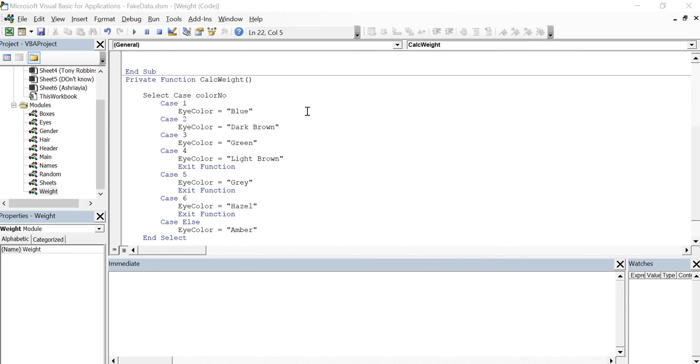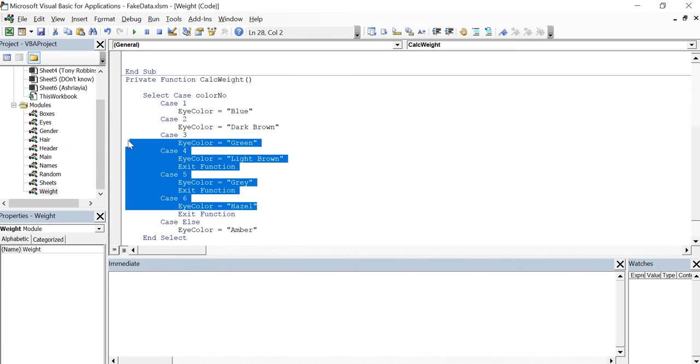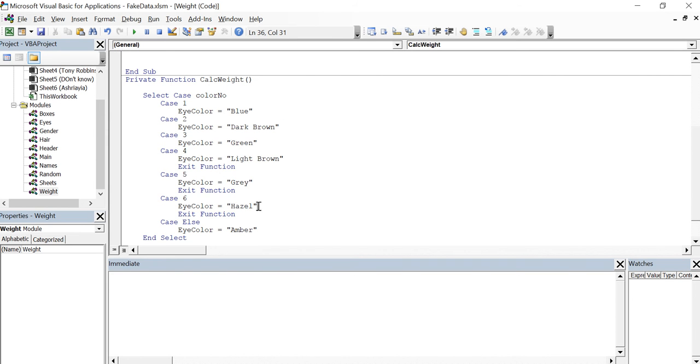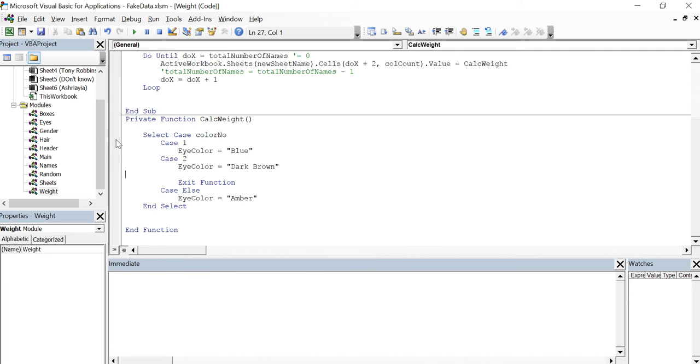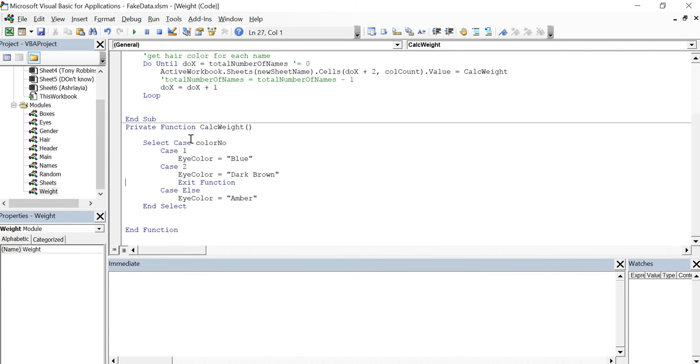Okay, so the first thing I'm going to use here is a select case statement. We're only going to need two of these, and then the case else. I just copied and pasted it from the eyes part of the project, and I'll get this all fixed up here. But what I wanted to talk about is what I'm going to case it on.